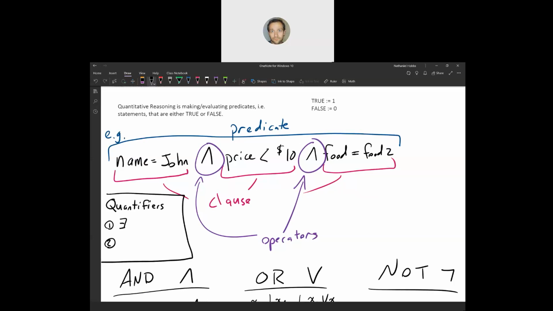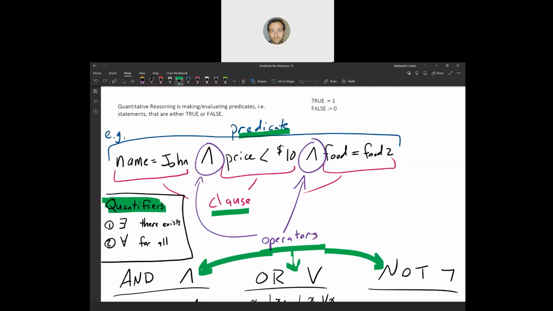There's this backwards E, which means there exists. And then there's this symbol, an upside down A, that is for all. Okay, so those are all of the pieces. We have quantifiers, we have operators, clauses, and predicates. And these are the three types of operators. That's it. So a predicate is made up of clauses, operators, and quantifiers.